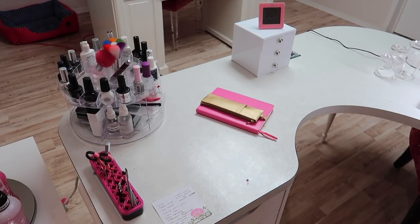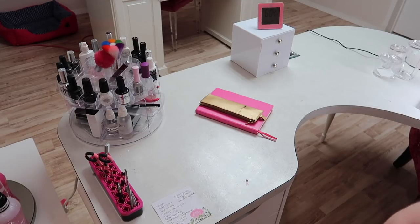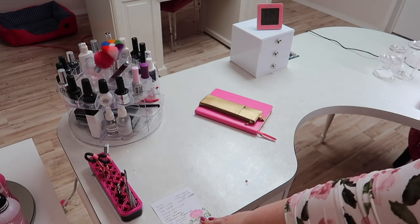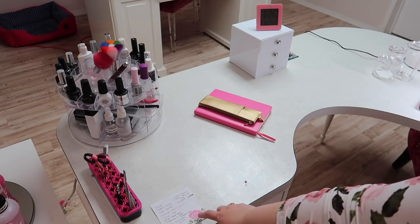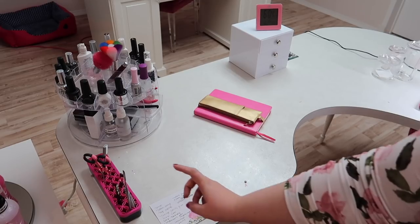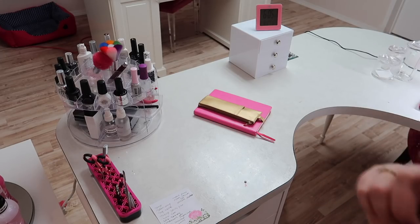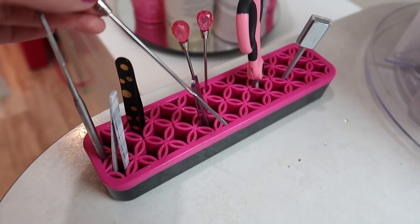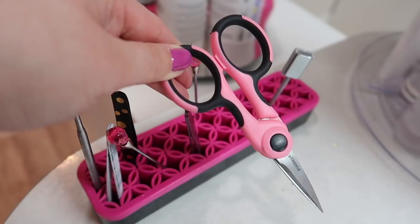Right over here I keep a little pad of paper where I write down nail art products I'm loving lately, and when I have enough I sit down and film a nail favorites video. To the left I keep this silicone storage thing from Avon — in here I just keep a bunch of my tweezers, gel stirs, little scoops, scissors, magnets — all the small things I have no idea where else to put. But I don't want any of this stuff out on my new nail desk.